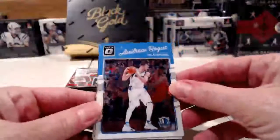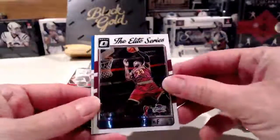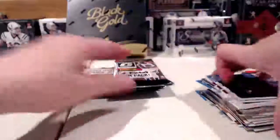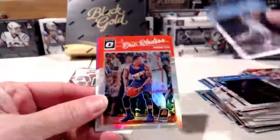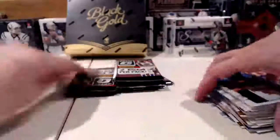And so all this stuff that we're opening tonight, I would say look for this to probably go out Friday, possibly Saturday. There's a LeBron Elite Series insert. Most likely Friday or before, but possibly could slide back to Saturday, but right now I'm feeling like it's going to be Friday. Everything else I got out. So anything from earlier in the week that I was projecting to go out Wednesday or Thursday, it's actually already out the door and on the way to you. So look at that, back to back.